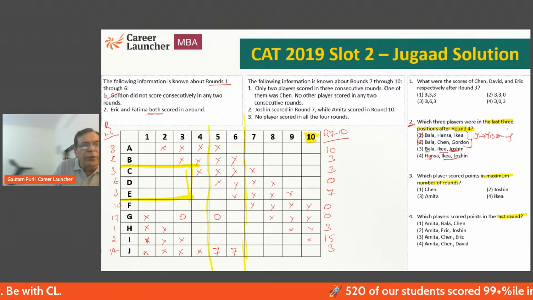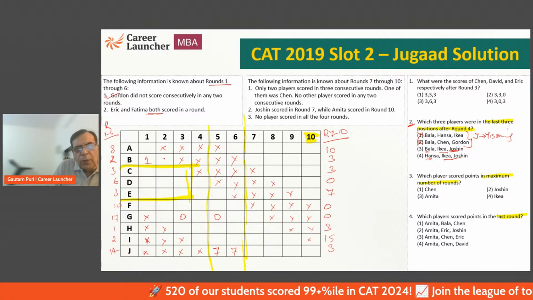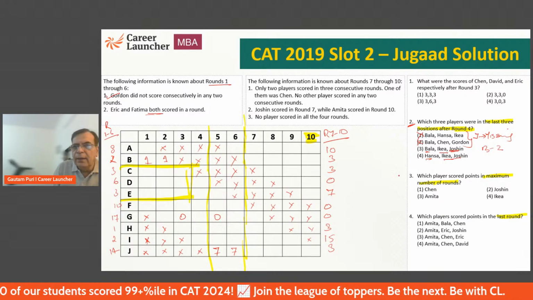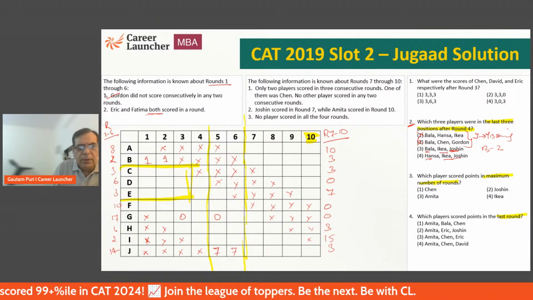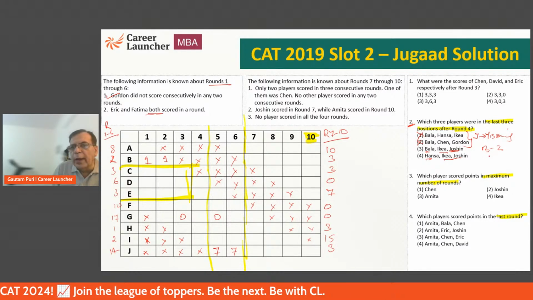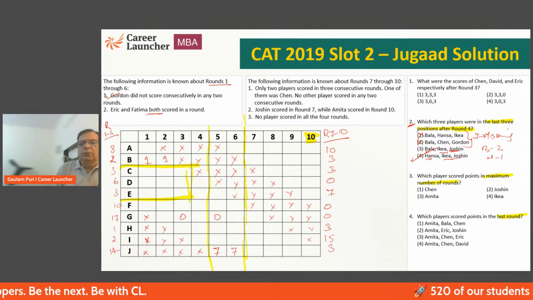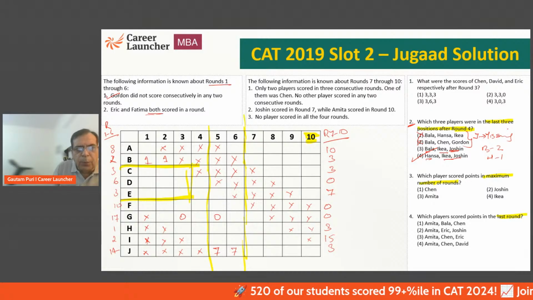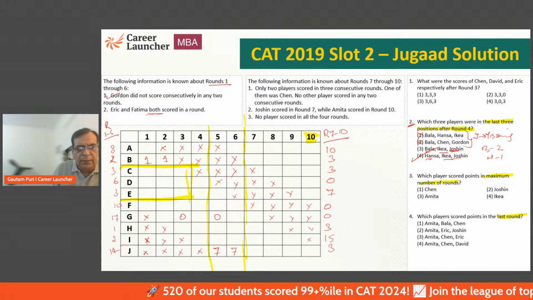B has got 2 points in all and played only in round 1 and 2. That means B has got 1 plus 1. So B has got 2 points. And the other is H. H has got a total of 1 point. So H will be 1. That means the correct answer has to be choice 4. Okay. So one question solved. Now start putting other data in place.